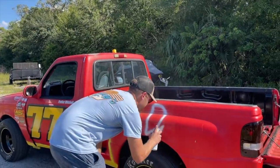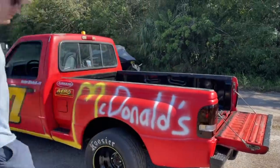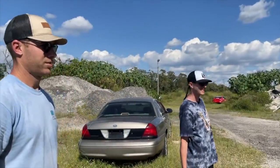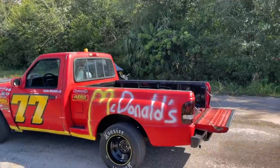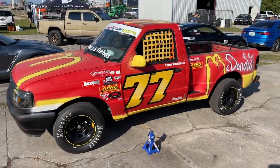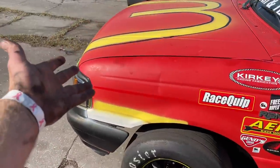I thought side number two is going to look better. Not bad, dude. Not bad. It'll work? It'll work. All right. Did I spell right? I think so. Well, here she is, ready for the race. Take a look at the McDonald's theme. I mean, how good is this?